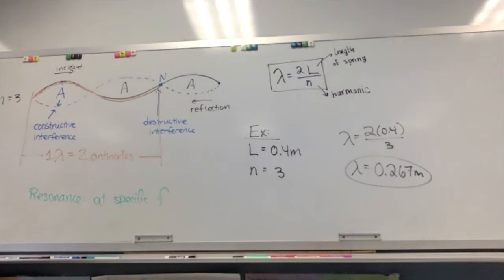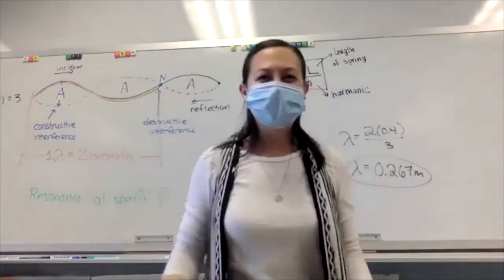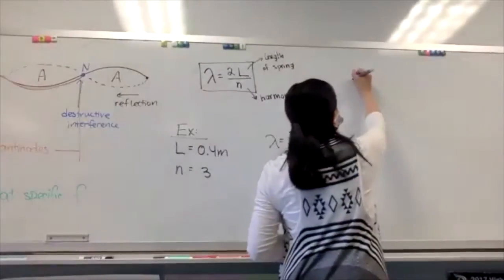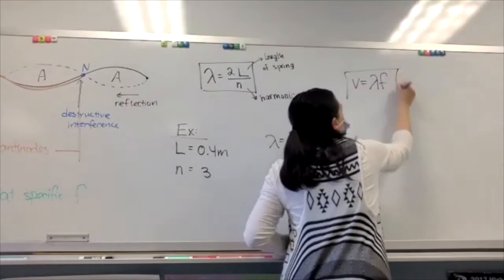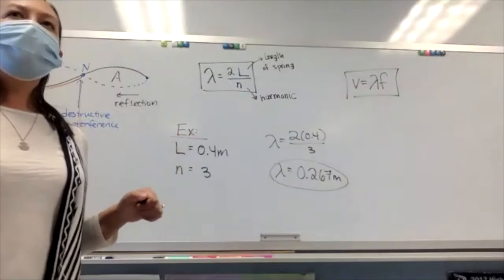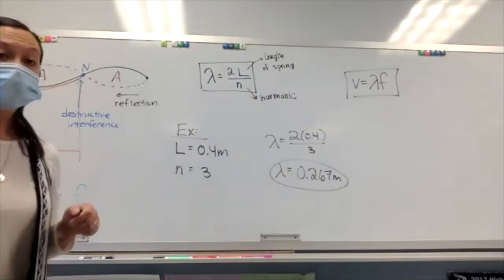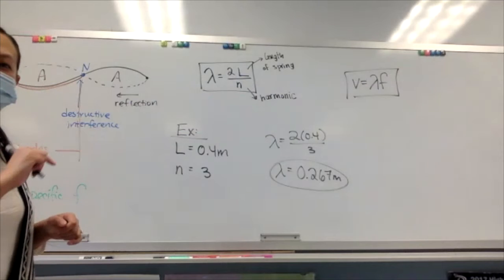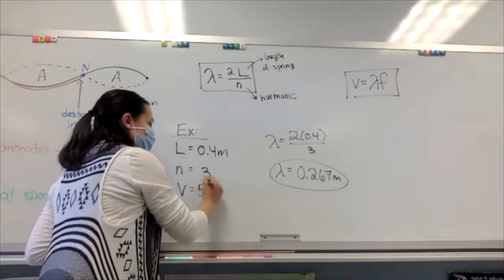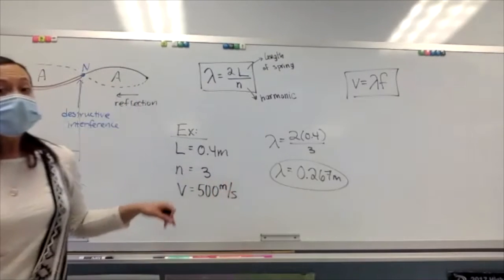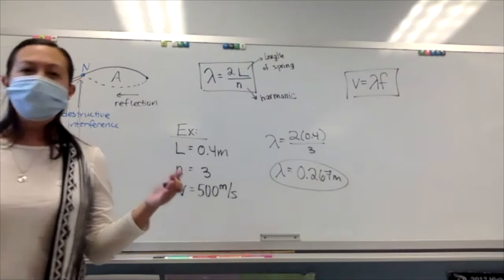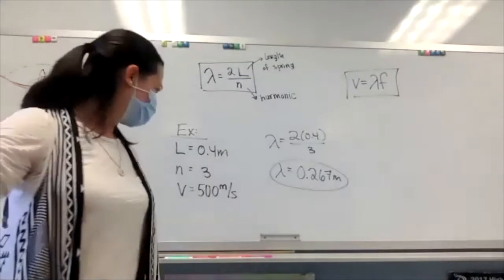Step two, let's find the frequency that you would hear because of it. What I would need is I need the wave speed equation. That one you've seen before. V is the wave speed. And when I'm talking about the speed of the wave in this case, I mean the speed of the transverse wave traveling through the ukulele. Not the speed of sound. The speed of the transverse wave on this string. So I'm going to put a speed of 500 as an example. Usually the speed of a wave on a string is pretty high. When you play an instrument, you normally put the tension up pretty high in order to play it. You can imagine if the tension were really low, it wouldn't really make a great sound.